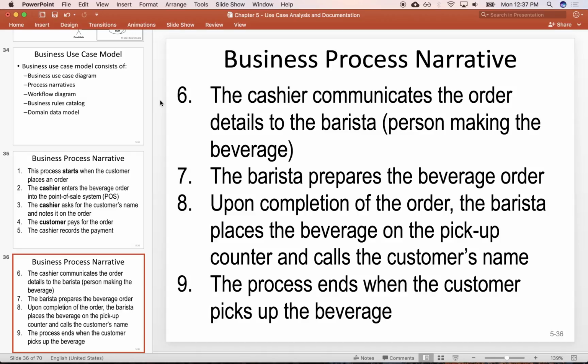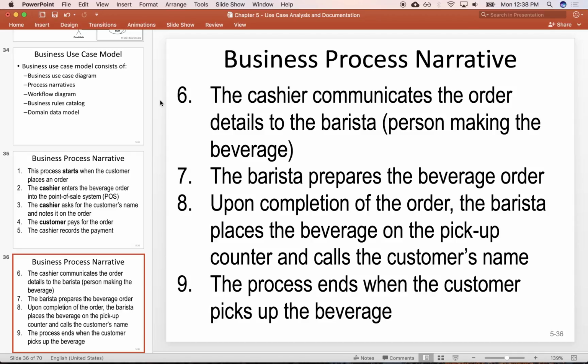oftentimes it's very risky to try these things on the fly, while the process is running. Things might actually backfire, right? And people might feel that, wait, somebody's cutting in line, or why are you dealing with the guy behind me if I still haven't paid? So you might want to run these simulations and write them down. What are the possible risks and what things might go wrong?